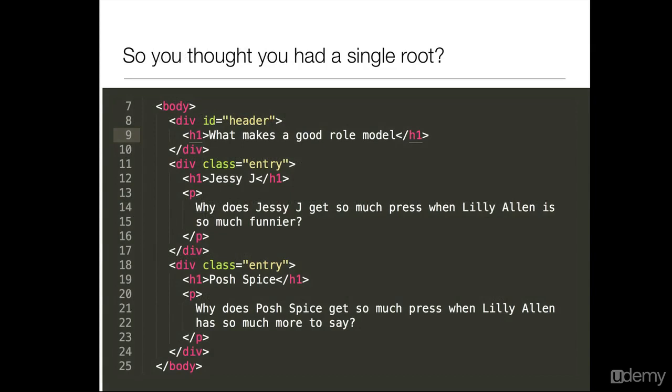So what one would normally look for in any document structure is a single root, a single point of entry. That tends to be implied by the header part of the document, and prior to HTML5, the only way of identifying the header, the entry point in a sense, was to use a div element.